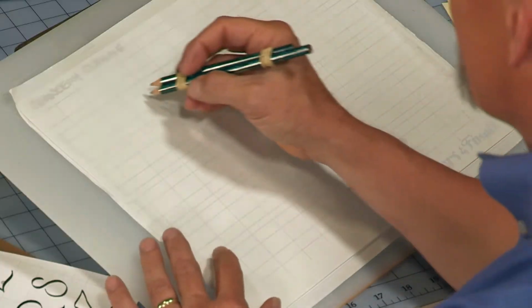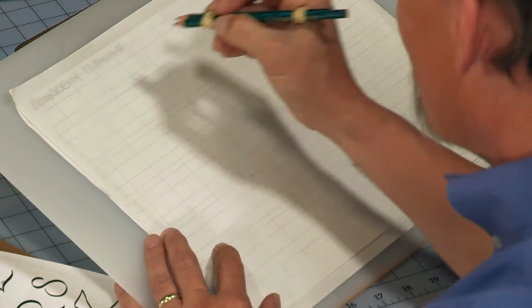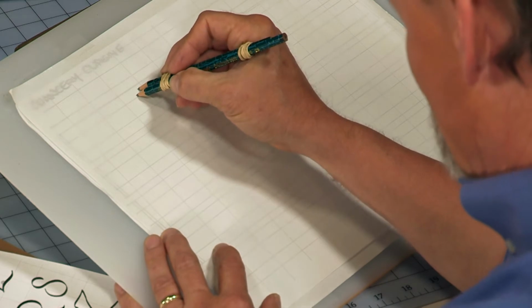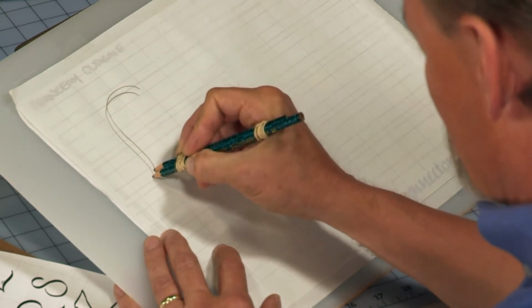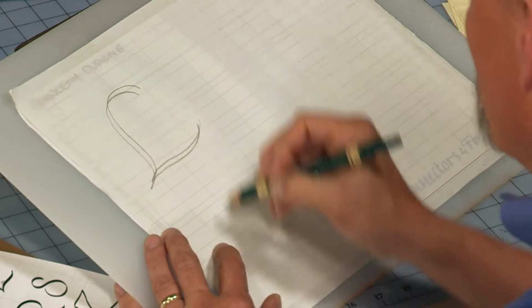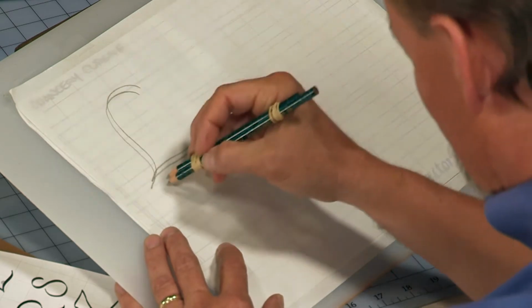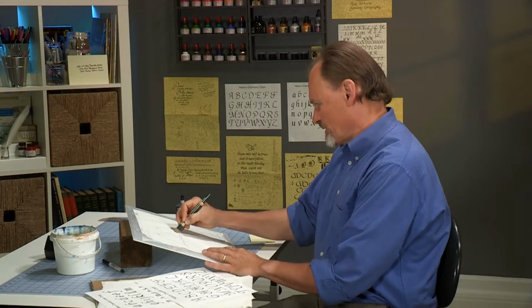Now let's talk about the letter L. For some reason, this has always been one of my favorite letters in virtually any font. I like it in Chancery cursive as well. This one starts with a counterclockwise curve at the top, a fairly smooth or straight stem, and then a nice long horizontal at the bottom. That's all there is to it. Curve, curve, curve. How can you not like that letter? It's beautiful.